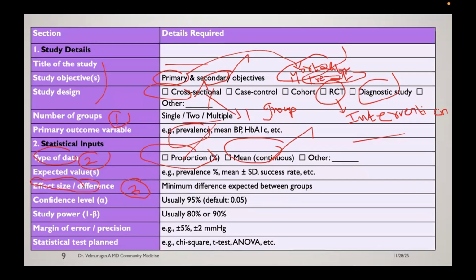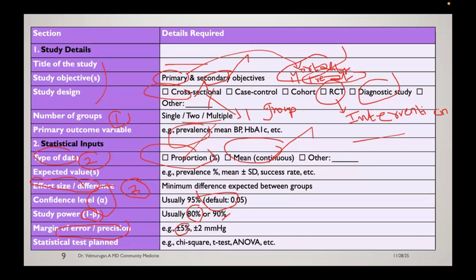Then the next thing is called type 1 error and type 2 error. Usually we'll take type 1 error by default as around 5%. Then the power of the study, by default mostly you take it as 80%. If possible you can also take it as 90, but 80 is okay. That is accepted. So these are the two things you should know: type 1 error and type 2 error. Then the precision, how much should be the accuracy of your results? This will also usually be taken as 5%.